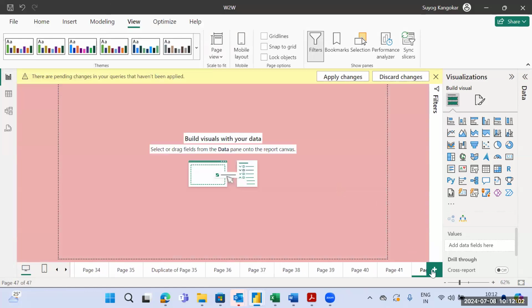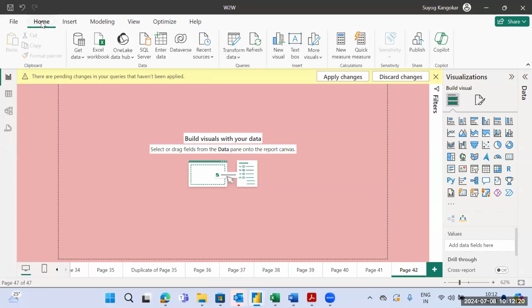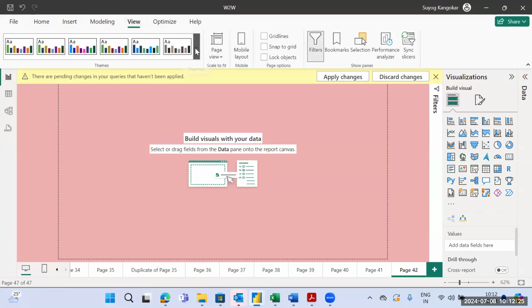See, it's applied to all pages. Can you see? Yes, sir. Like this it is applied. So whatever customization you have done, it will apply to all the pages.